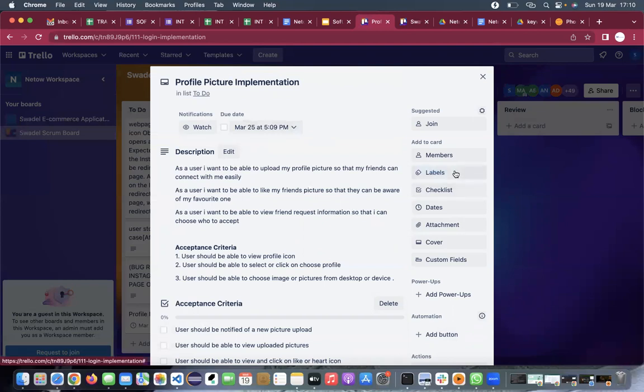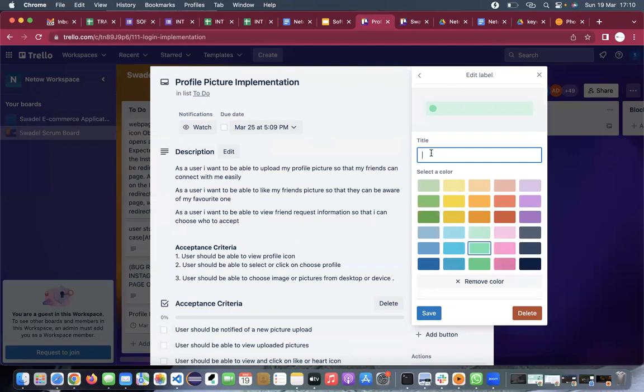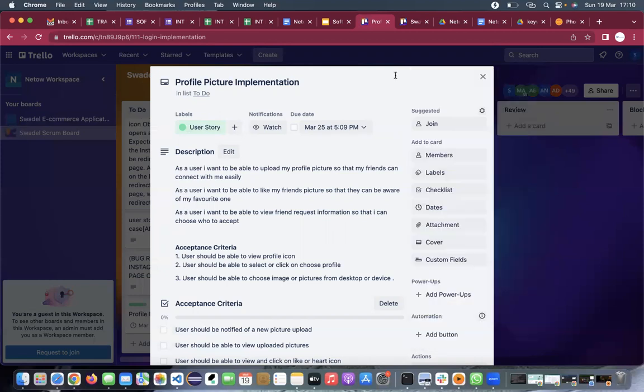Then I can decide I want to label it. Let me just give this a title. Now, for a user story, most times it could be any color that you want. Then I decide, okay, let me pick user story. So the label lets whoever is picking it up know that this is a user story.